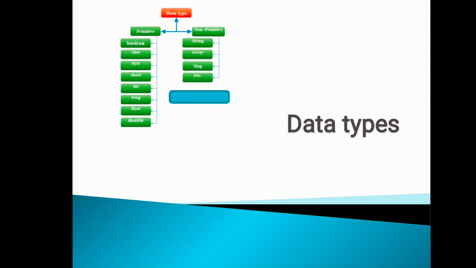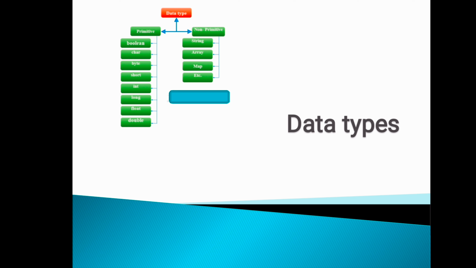What is a data type? We know that variables can hold values of different types, called data types. We need different data types to store different types of values in variables. For example, a person's age is stored in a number, his name is made up of only characters, and his address is a mixture of numbers and characters.